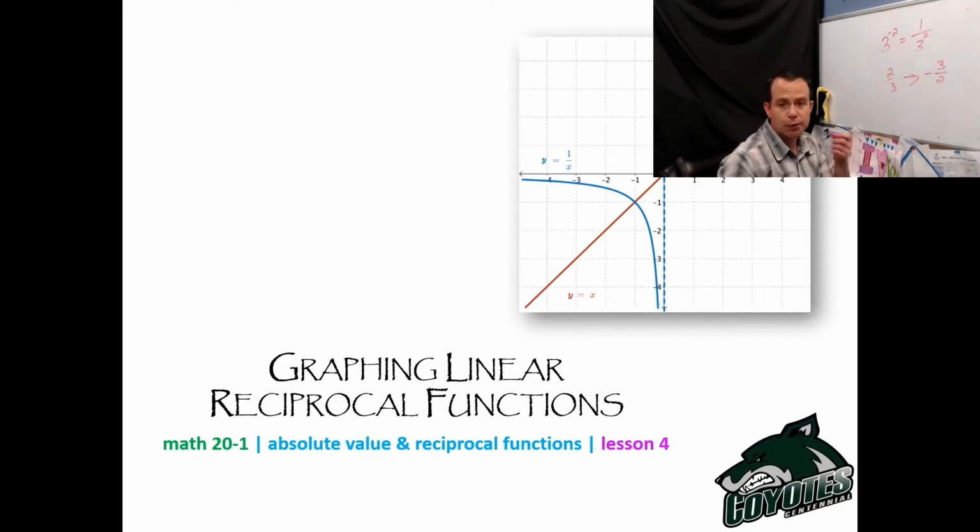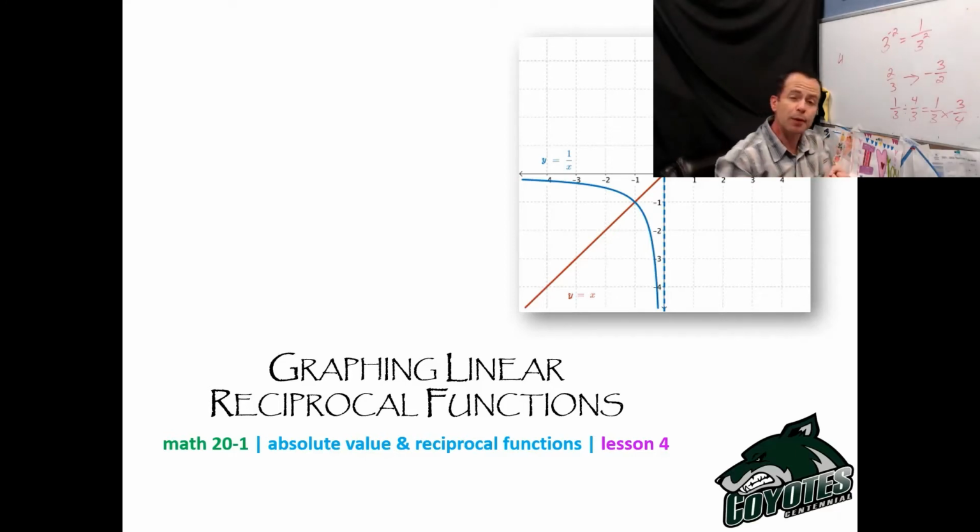The final context where you probably would have talked about reciprocals is with dividing fractions. When we're dividing fractions, we can multiply by the reciprocal of the second fraction. So if I had 1/3 divided by 4 over 3, I can change that to 1/3 times the reciprocal of 4 over 3, which is 3 over 4. Essentially, the reciprocal just means we're flipping something. If I had a 4, think about that as 4 over 1, and if I flipped it, that would be 1 over 4.